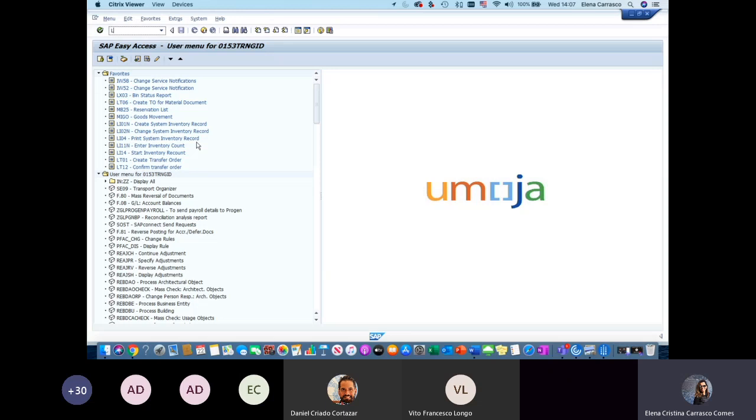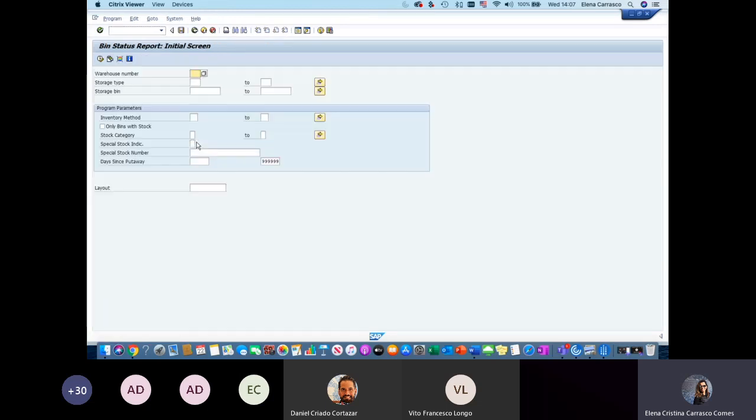It's called the bin status report, and the T code is LX03. You will insert your warehouse. Remember that the warehouse is not just a piece of building, but the compound where the warehouse is, and it's made of different storage types, which are different types of buildings or areas.